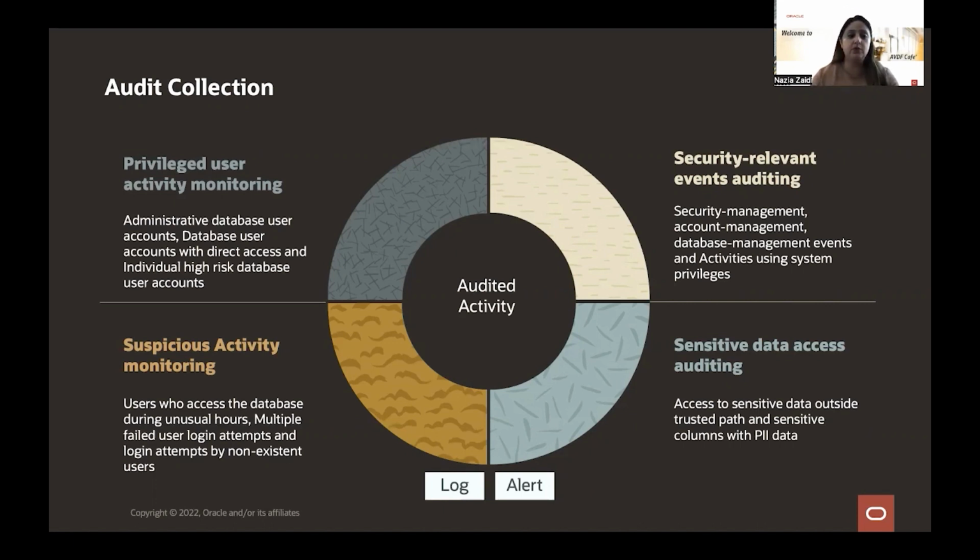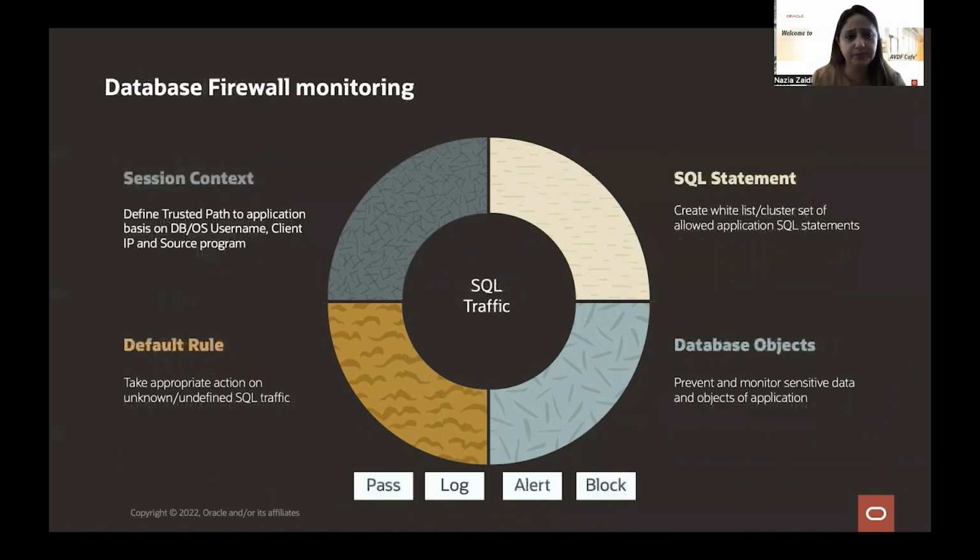So for example, you want a report of users who have access during unusual hours, or you want an alert generated when failed login attempts are happening more than whatever threshold you have defined, or they are trying to access a dormant user or non-existent user, etc. So any suspicious kind of activity monitoring is also part of our audit collection.